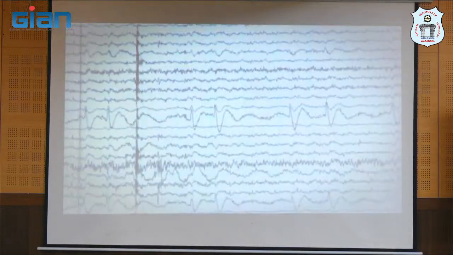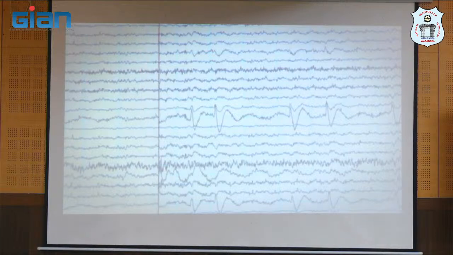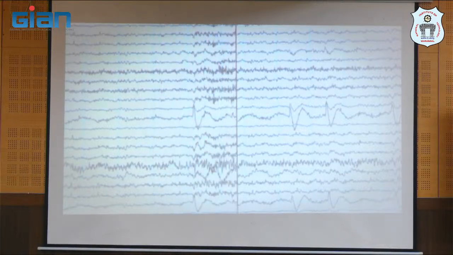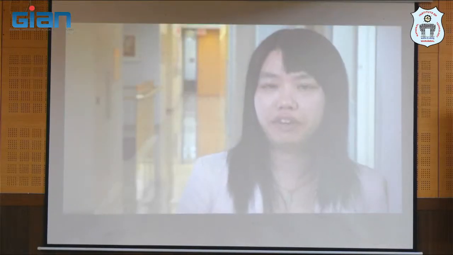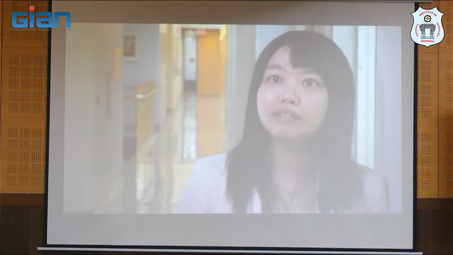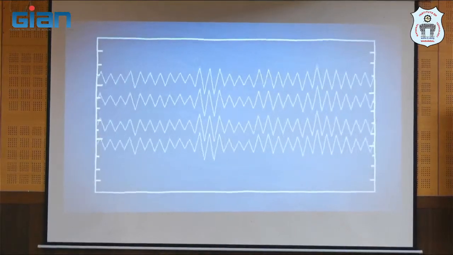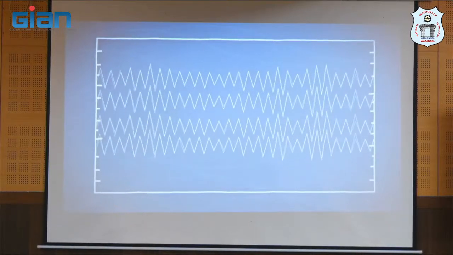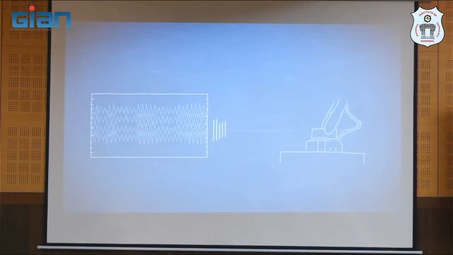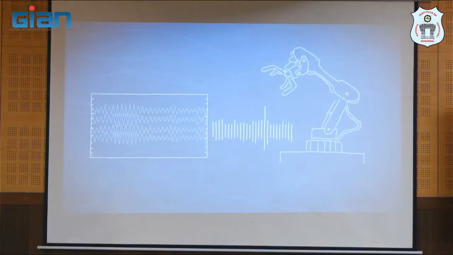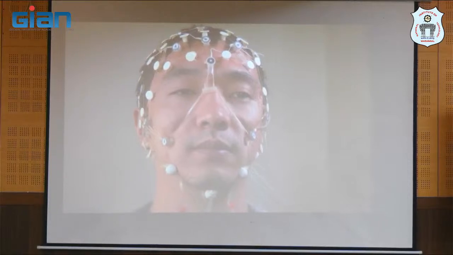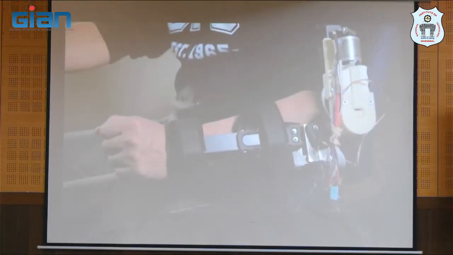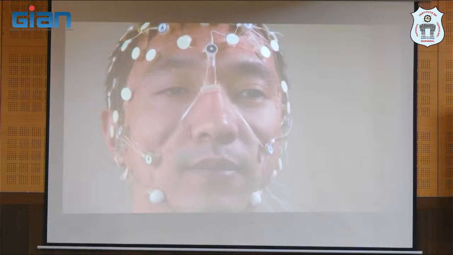First, we can use signal processing methods to analyze the signals to look for specific patterns that occur when you perform a movement. Another very important application is to remove noise from the brain signals. The third one is to extract important information from the brain signals. The machine learning will try to distinguish different brain patterns. It will be able to distinguish whether the person is imagining a movement or he is resting.